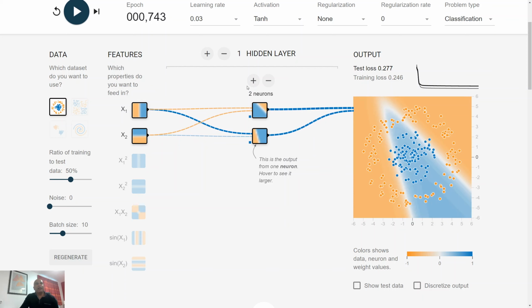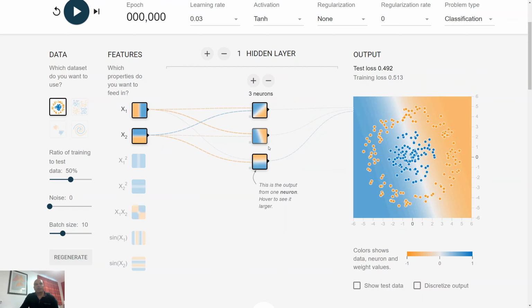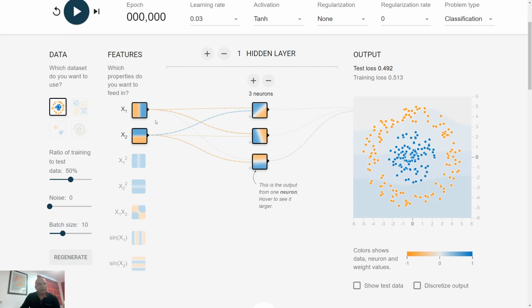Let's add one more neuron in this hidden layer. So we have 2 input features. They get mapped or transformed to these three additional features, which then go into a single neuron at the output. If you want to break it down, we have a transformation that goes from 2 to 3, and then those three get mapped to 1 in this architecture. Okay, let's reset this first, and then let's start training.